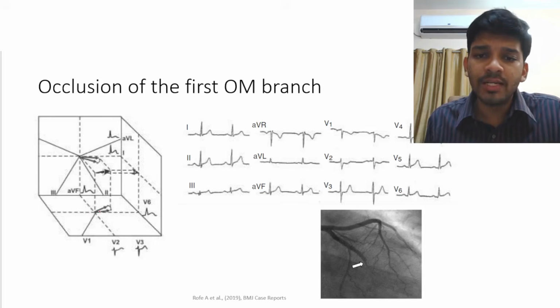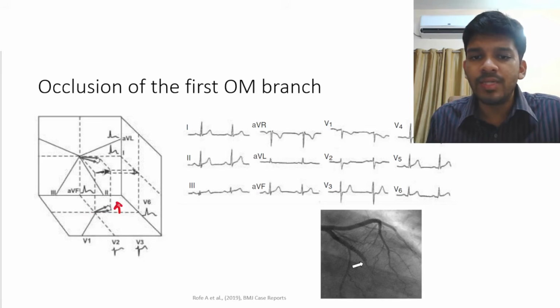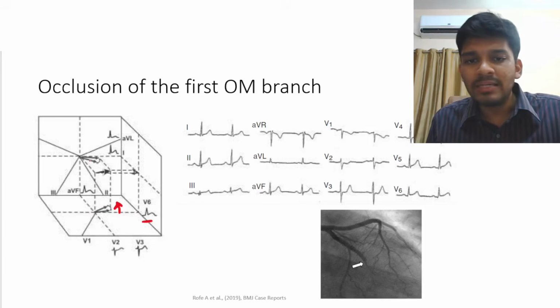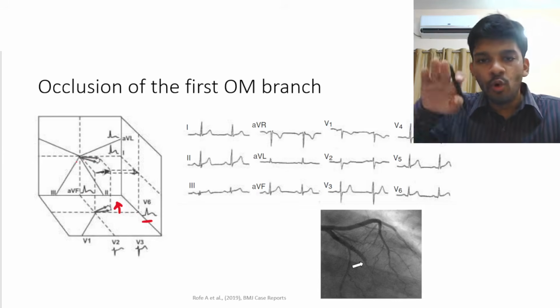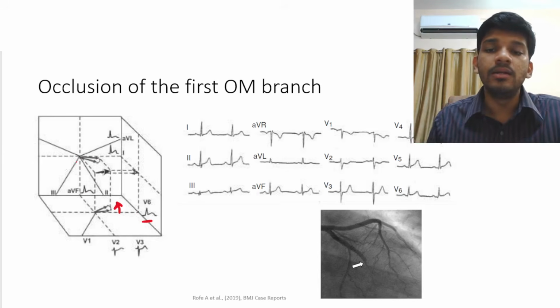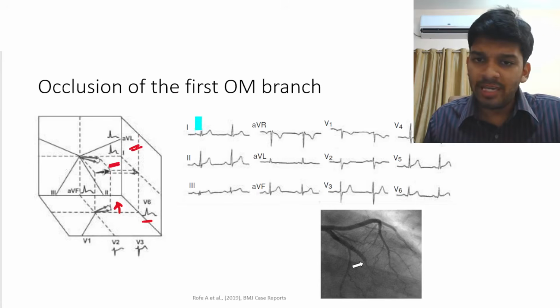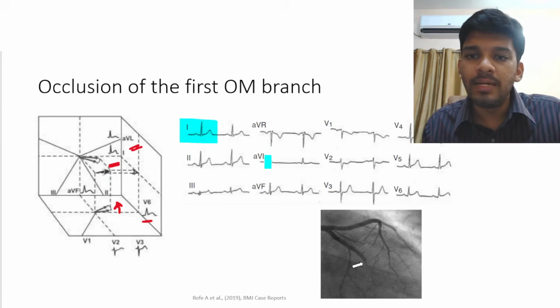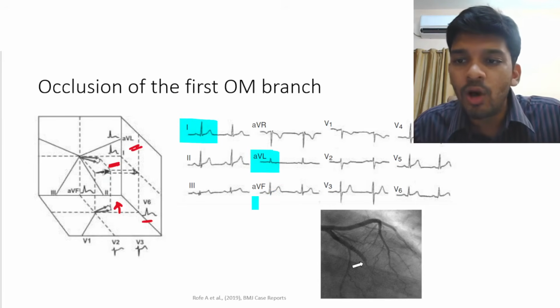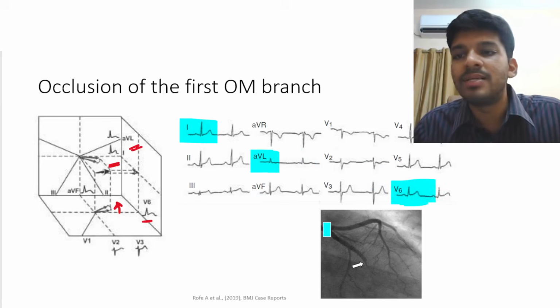As a result, if you look at the injury vector, it is somewhat more posteriorly as compared to V6. So there is slight ST segment elevation in V6, and it is neither upward nor downward. There is no prominent upward or downward pattern. Only benefit is that in lead 1, sometimes you might get a small ST elevation, or sometimes in lead aVL. But here also, it is not very prominently seen. 1 and aVL will look relatively normal. Only thing is V6 is having some ST elevation.